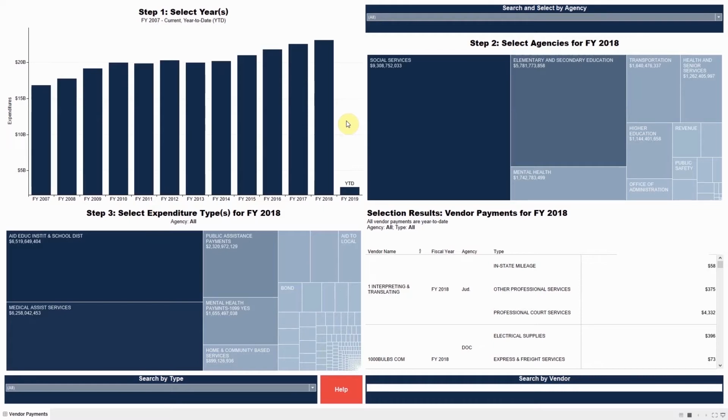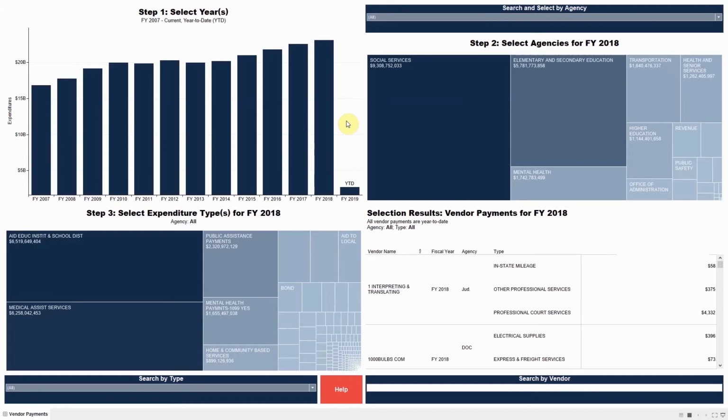All of the data is year-to-date according to fiscal year, which runs from July 1st through June 30th. As an example, fiscal year 2019 started on July 1st of 2018 and will end on June 30th of 2019. Be aware that the bar for the current fiscal year in the top left chart may look very short compared to previous fiscal years if it is early in the fiscal year. At the time of this recording, we're only a month and a half into fiscal year 2019, so its bar appears very short. Now we'll go over the functionality of the dashboard.